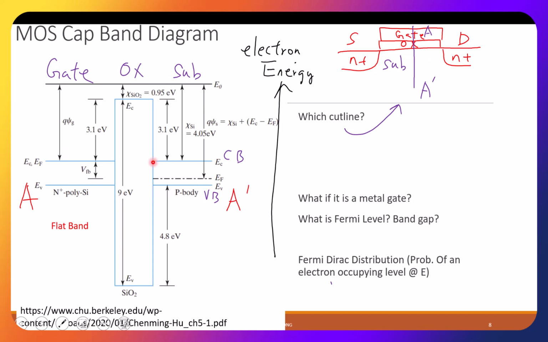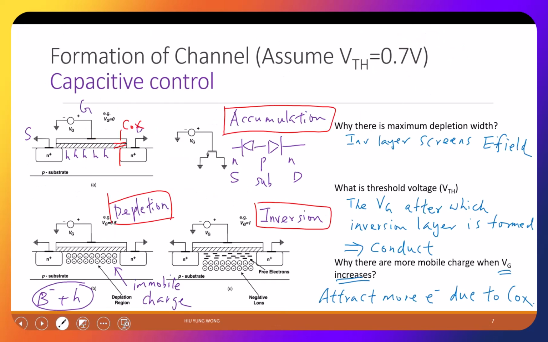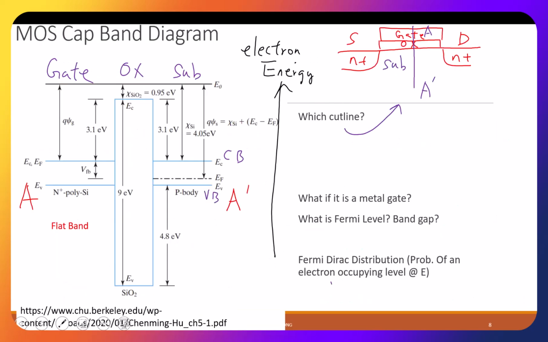Tunneling? Yeah, when the oxide is very thin, then you have tunneling. So the gate current, this is one source of what they call gate current. Again, this is a capacitor. As I said earlier, a good capacitor should not be leaky for DC current, right? But unfortunately, when this is very thin, I can have tunneling.